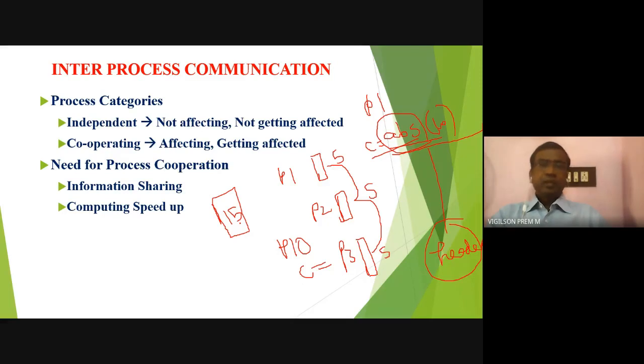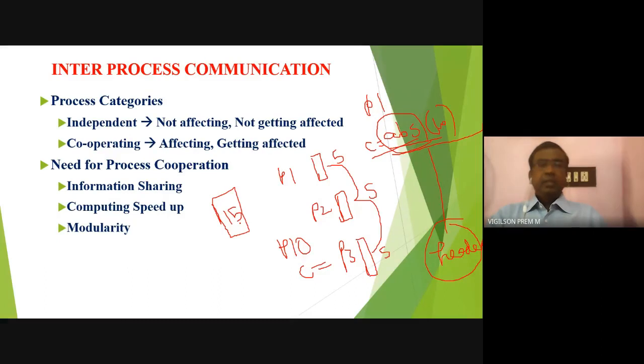Of course, suppose a work requires 10 hours to complete. If one person is doing that work, he will take 10 hours. If 10 persons are doing that work, they will take only 1 hour. It will be distributed, all 10 will work in parallel, and then it can be completed within 1 hour.